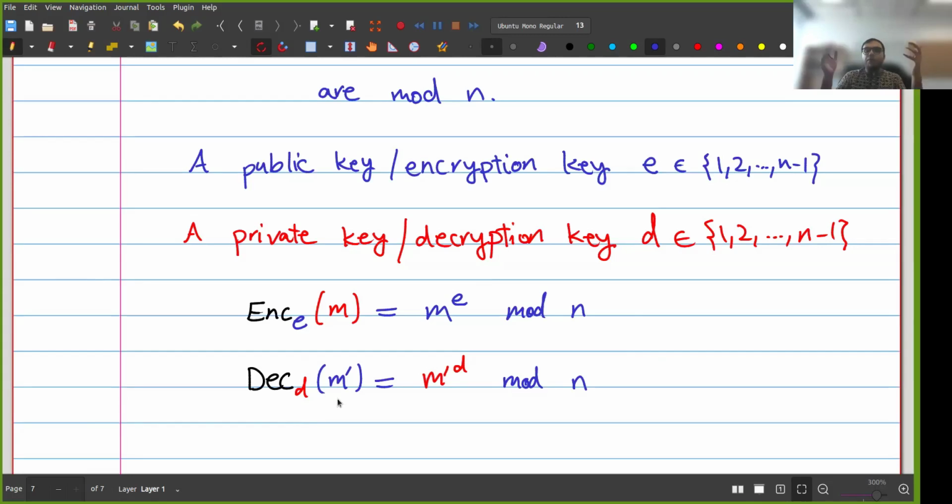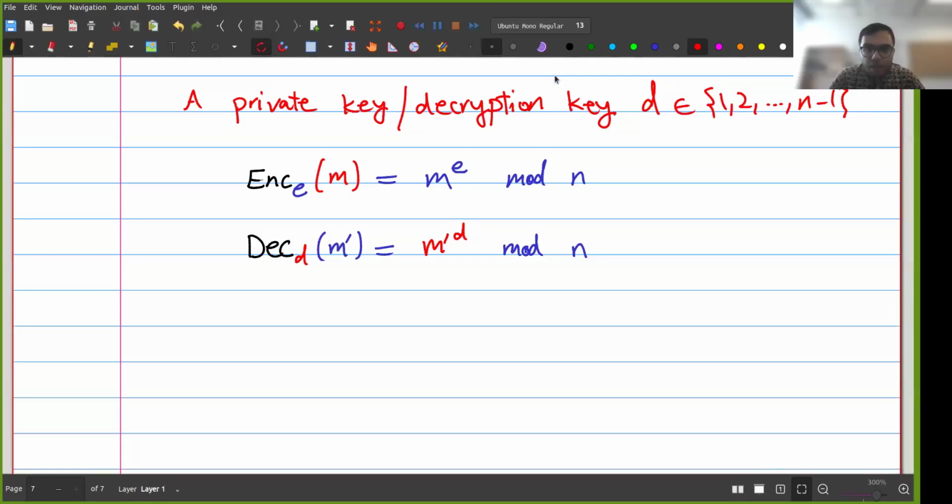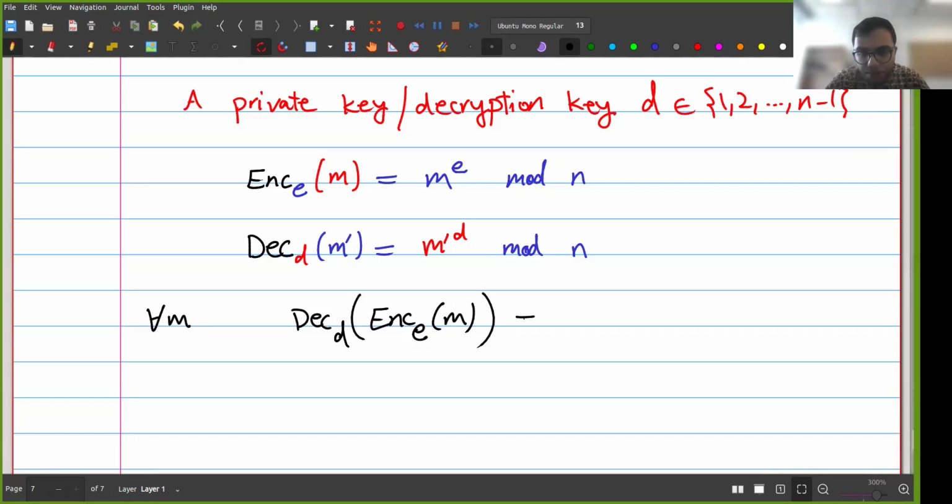I have to, first of all, make sure that they make sense, in the sense that if I encrypt something and then decrypt it, I get the same thing back, right? So this is the property that we should always have. I should make sure that for every message M, if I first encrypt M using my encryption key, and then I decrypt the result using my decryption key, I should get M back, right? And of course, this is for every M that is a number modulo n. Again, I don't have enough space to write it, but I'm thinking of all of my messages as being numbers modulo this n.